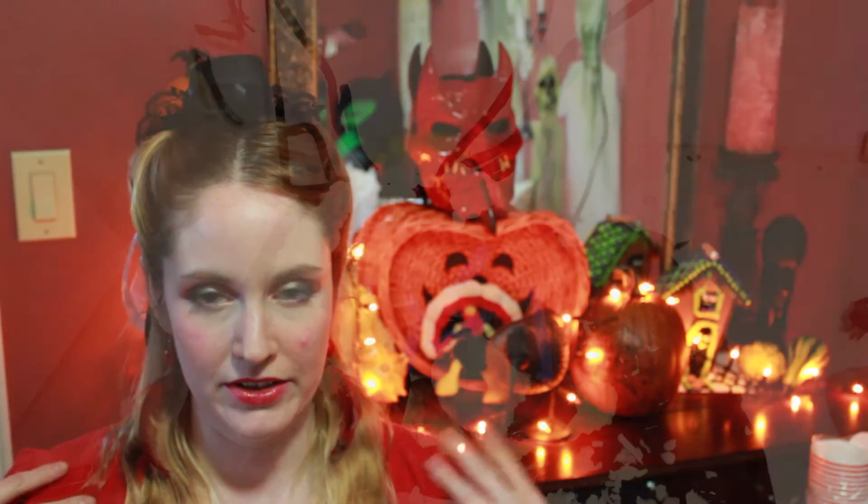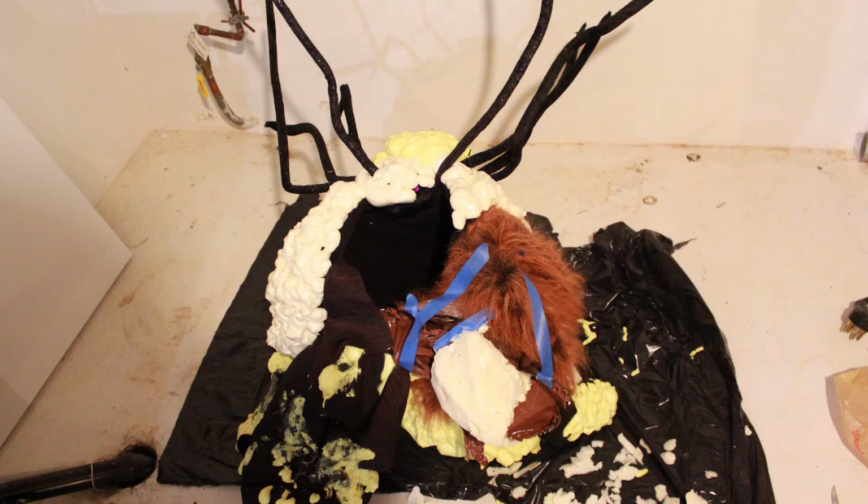Pretty good. So after doing that for a while, standing still while he put expanding foam on me and just waiting for everything to set on my body, I put a piece of bone in the arm, and I put a doll's head on the hand, an old baby doll's head that the eyes open and close on, because I thought that would be really creepy. And what else did I stick in there? I had a doll's hand right here, and yeah. So I let that all harden on me, and then I took the costume off and set it aside.